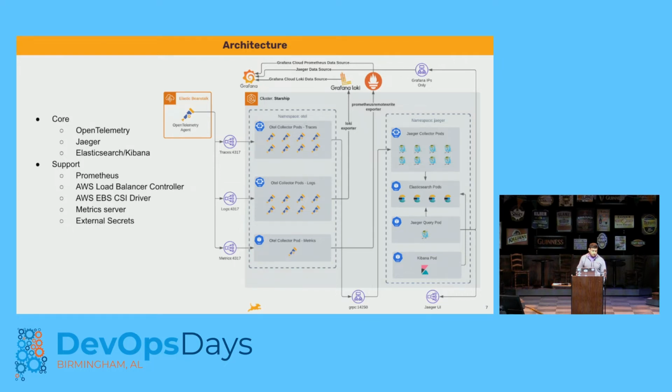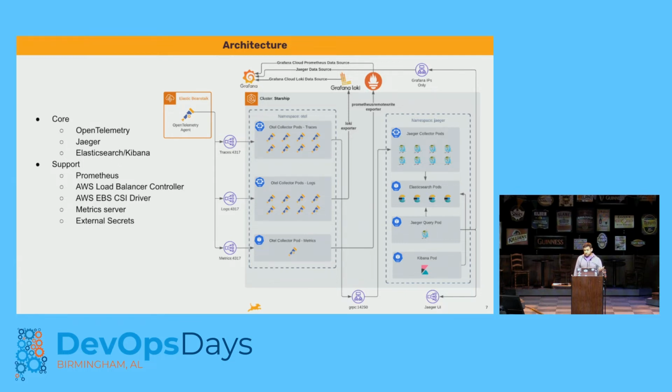The AWS EBS CSI driver allows us to have dynamic volume provisioning as well as resizing and additional EBS-level configurations that we need to be able to do. Metric server allows for auto scaling to occur. Metric server exposes metrics that will enable Jaeger to look at the CPU and the memory and be able to add additional pods to scale to traffic, and same with OTel and all of that.